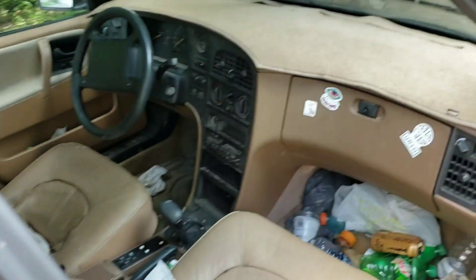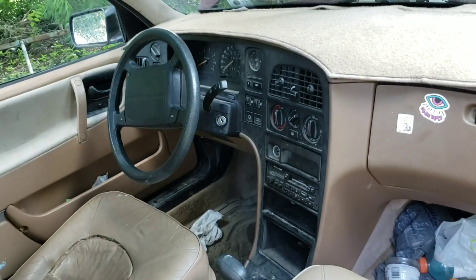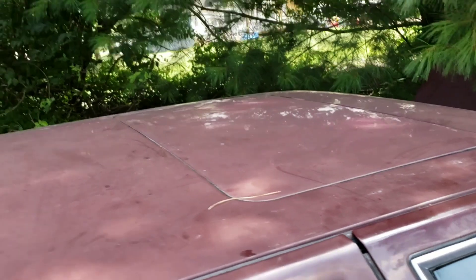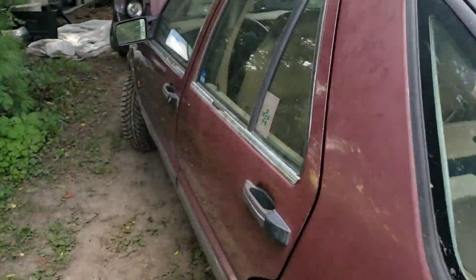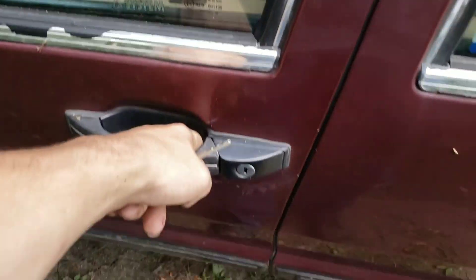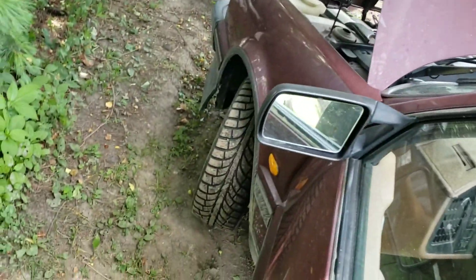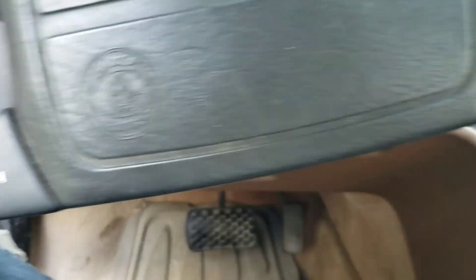It's too bad — being a Saab, it's gonna be impossible to find parts for it, which is disappointing because it would be fixable. The interior is pretty trashed. It's got a moonroof and it is a hatchback — this whole rear section opens up. All the doors are hitting the fenders and none of them want to open all the way. It's got 168,000 miles, which for a '91 that ain't bad at all.